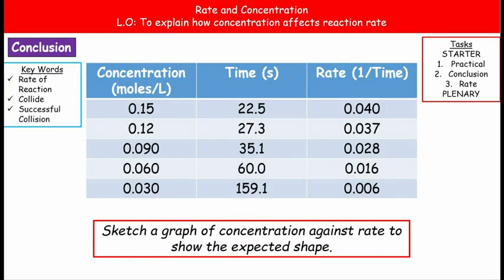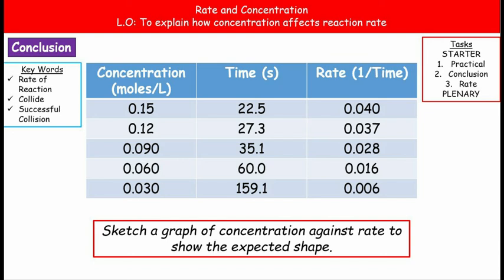The second part I asked you to do was to calculate the rate, so 1 divided by the time for each case. So you can see that I've filled out the table there with that right hand column. So just double check and tick any of these that you got correct. Now I've done all of these to 3 decimal places. So our first one should be 0.040, second one 0.037, third one 0.028, fourth one 0.016, and then the final one 0.006. So see how many you got right, add them up, give yourself a score out of 5 for that.